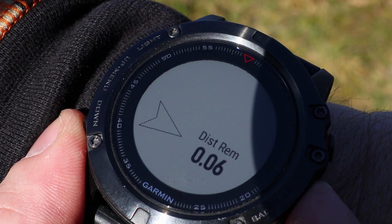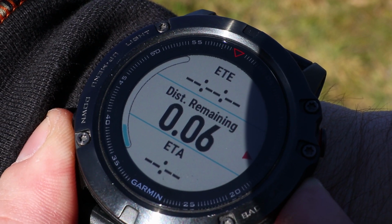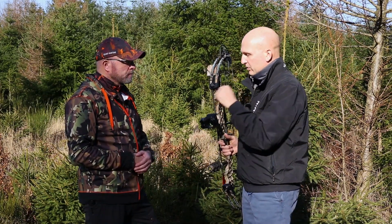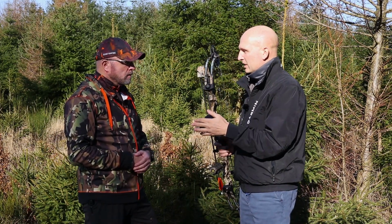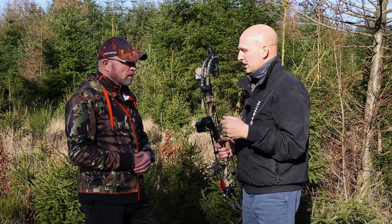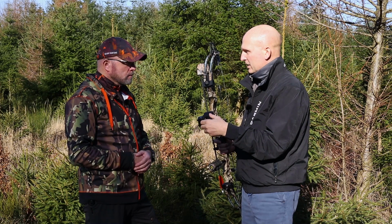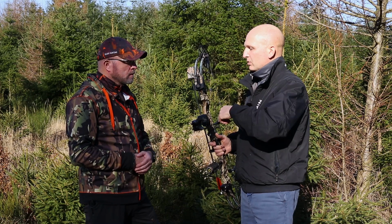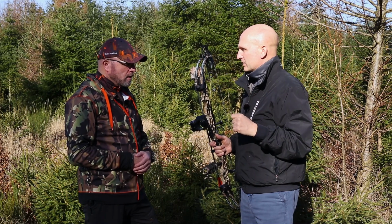So the way it works is that this guy, of course, knows the distance because that's what we used to shoot. It also has a compass, so it knows the bearing and distance to the target. This guy communicates with the Phoenix watch, which has a GPS, so the watch knows your position. Combined with heading and distance, you can calculate where the target was at the time, and the sight detects when you take the shot because there's an accelerometer. So it'll automatically, if you set it up to do so, use what's called laser locate. As soon as you take the shot, it'll drop a waypoint on your watch, showing you where the animal was when you took the shot.